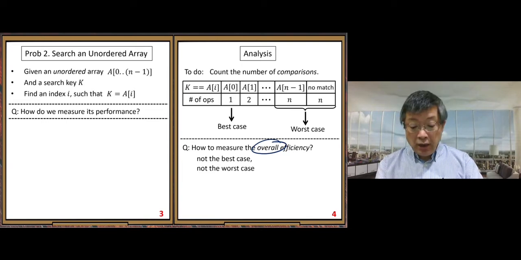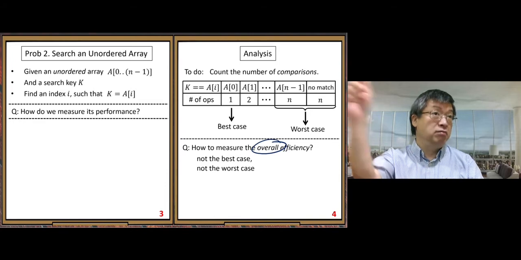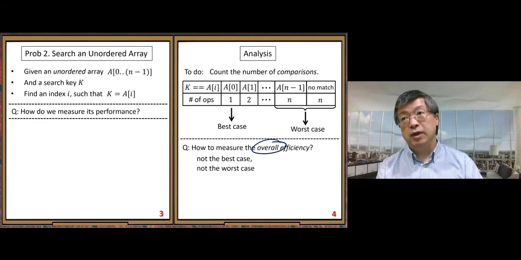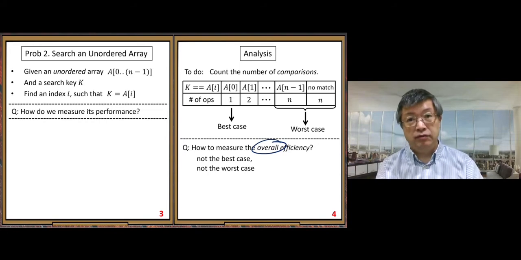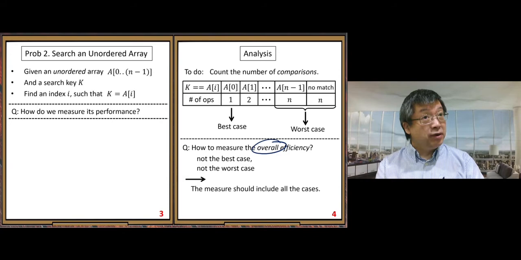So it's not fair to use the best case number. Is it a good idea to use the worst case number? It's not a good idea, because it only covers one of the cases. So it's not fair to use the worst case number for the overall efficiency. But what is a good measure?